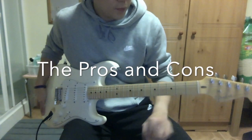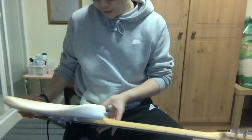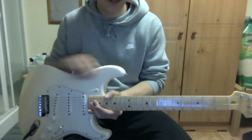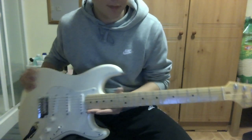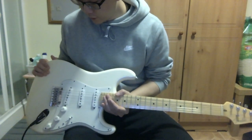Okay, let's go over the pros. So it's a high quality instrument. It's the standard series, so this was the standard lineup. It is made in USA. It's got a very classic finish. It's got this Olympic cream white, and this maple makes it stand out a lot, makes it look like it pops out visually.